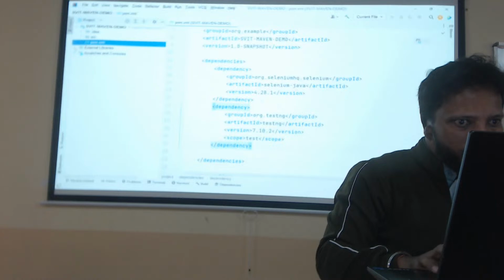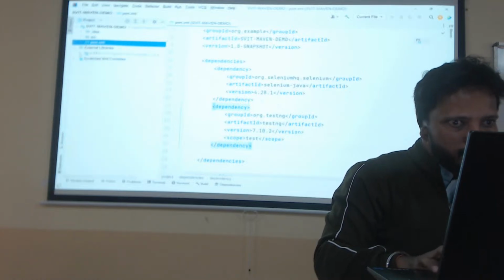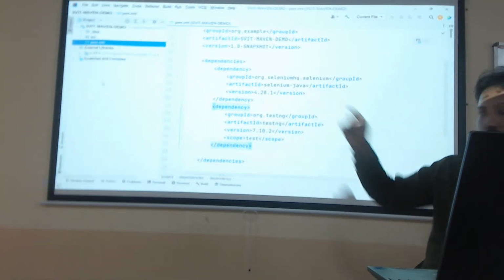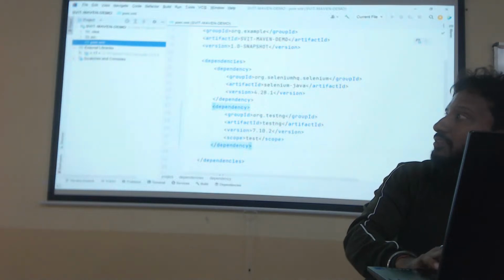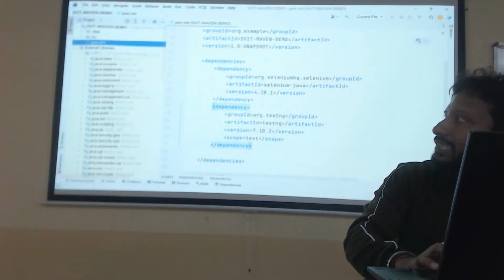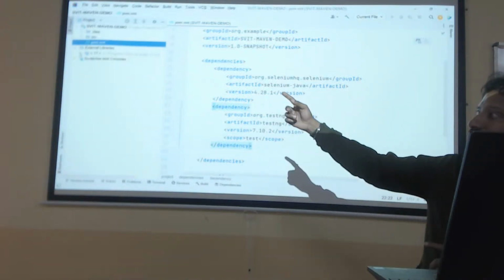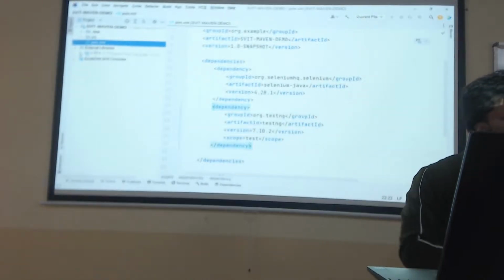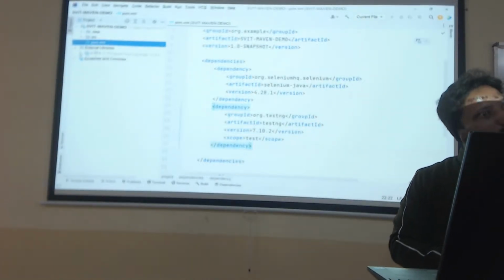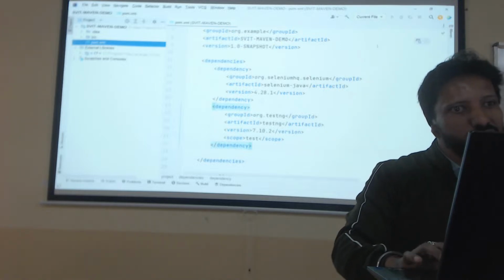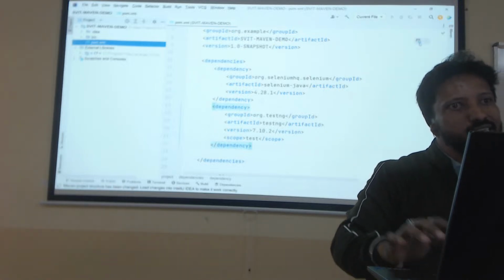In the external libraries, other than Java 17, do you have anything? Others will not have. Just click on the reload button here, then it will download automatically.